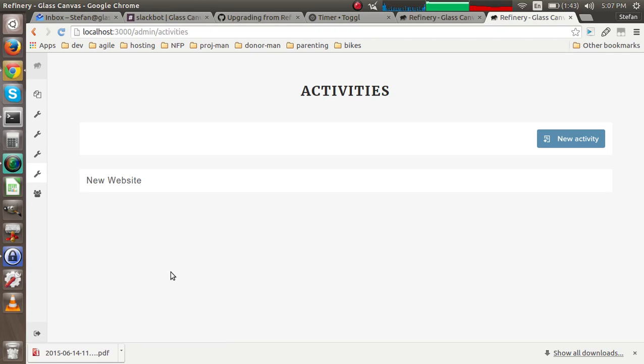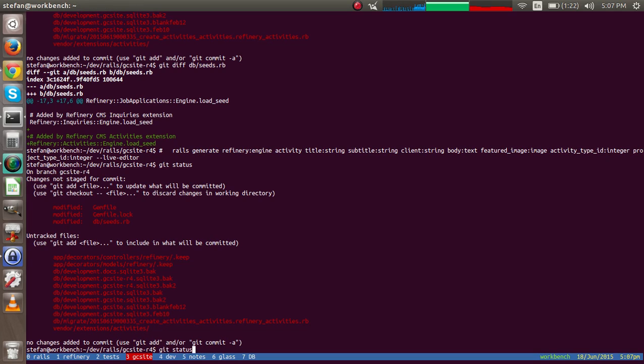That was pretty easy. Now at this point, whenever I generate something, I like to commit exactly what was generated, so I know exactly what changes I've manually made on top of that. So we just commit this to git. We want the entire vendor extension activities directory.